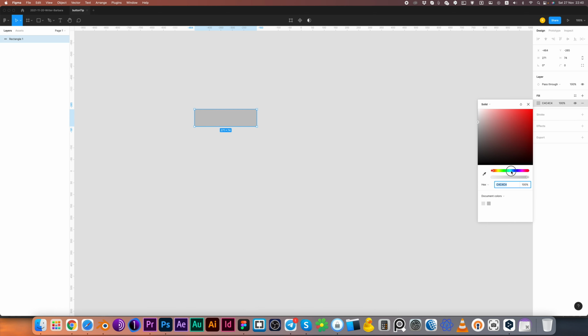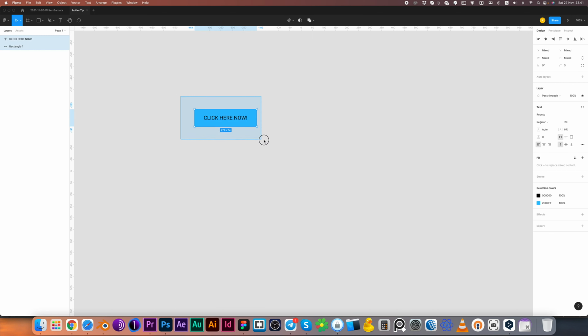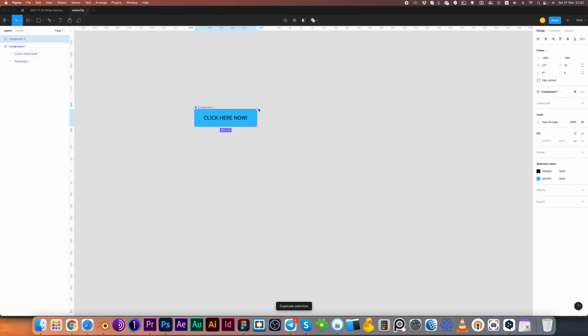Let's create just a simple button and choose this pretty blue color for it. Now as usual we can add some call to action text and plug this button into the component. We can just start using this button as is. It looks just fine, but we can make it way more efficient and way better.